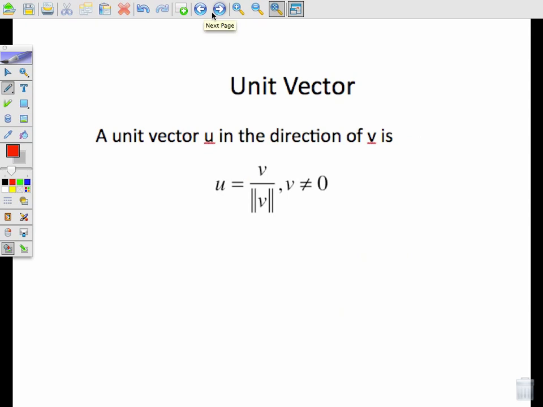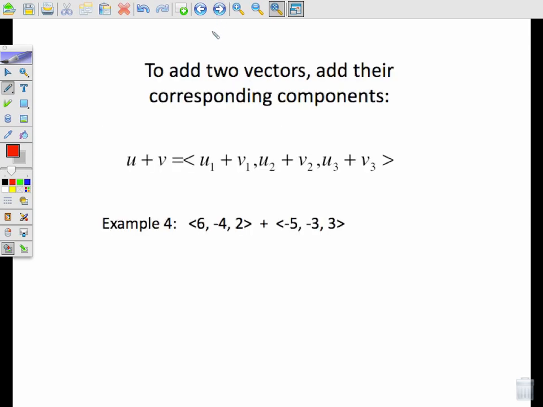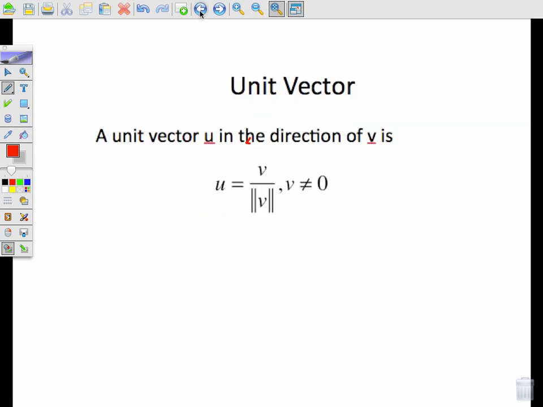All right, now we're going to look at the unit vector. A unit vector is a vector that is of length 1, and we can find it by using this formula. The unit vector is the original vector divided by its magnitude. Vector divided by magnitude. So looking at example 3, if we want to take the vector v, again, which is 3, 11, negative 1, and find the unit vector to that, then it's going to be 3, 11, negative 1 on top.